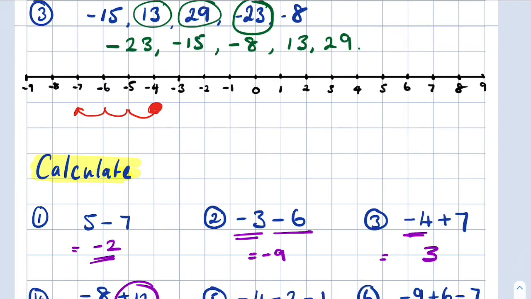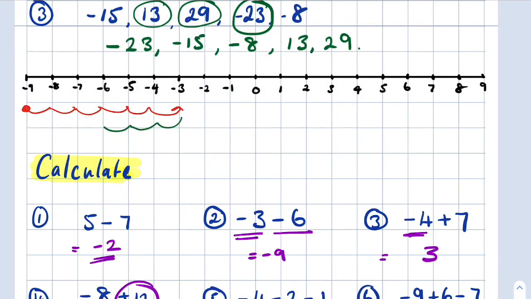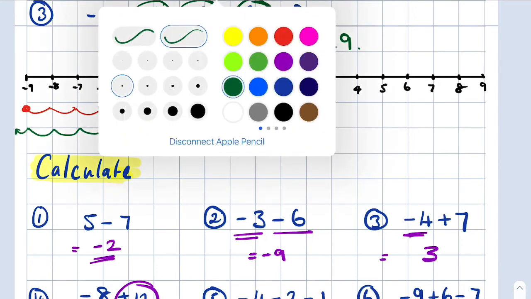Next one, you're starting at -9. Okay, you're starting at -9. It's telling you to add 6, which means you go right 6, and then it's telling you to subtract 7. So let's start at -9. Add 6. 1, 2, 3, 4, 5, 6. Then it's telling you to subtract 7. And let's go backwards. So you're going 1, 2, 3, 4, 5, 6. Then you've got another 1, which obviously we haven't got here. But the next one down would be a -10.